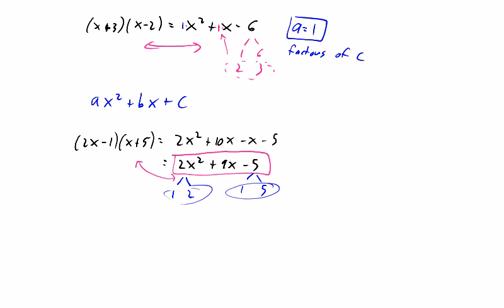So if I didn't know the original information, so pretend this is a question mark here, and I was trying to go back to figuring out what those factors were, I could say, well, we know that we have to have x in the first factor and a 2x in the second factor because we need to get a 2x squared when we multiply through. Or it could be 2x in the first and x in the second. Now the question is, what do we do with the 1 and the 5? The 1 could be in the first factor or in the second factor, so there are two possibilities here. We can easily figure this out by what we could call guess and check.